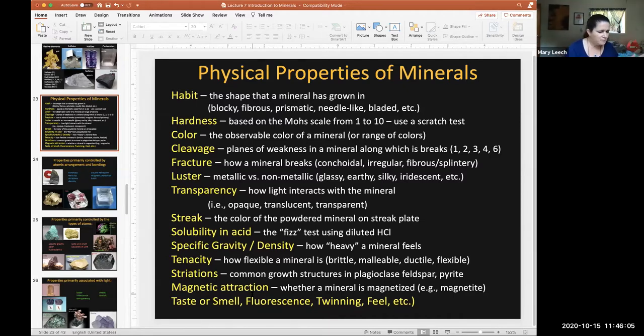Taste. You don't have any minerals that I would suggest licking, but literally some. Oh, wait, you do. Number 11. Lick number 11, since they're your own samples. Jeez. It's really salty. This is halite. So this is sodium chloride. It's salt. And it has a nice square, nice cubic form to it.